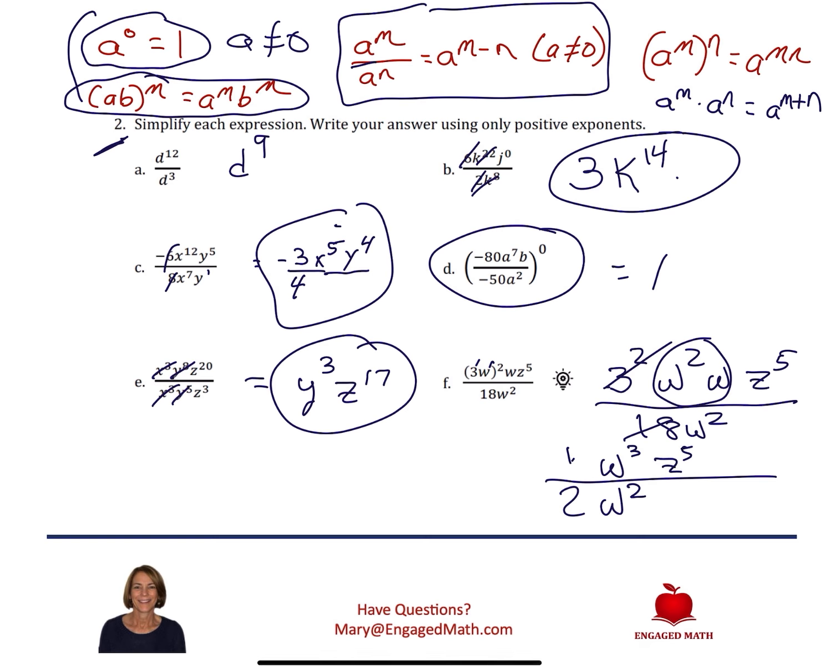All right, one last step. We really, as our final answer here, are just going to have w to the first, z to the fifth in the numerator, over 2. And sorry, the z's, I'm kind of putting that little line there to make sure you know it's a z. But that's our final answer. So with the 2 in the denominator, the w to the third over the w squared just leaves us with w to the first. And we're done. Our final answer is wz to the fifth over 2.